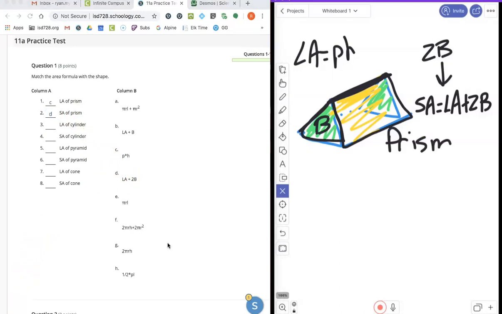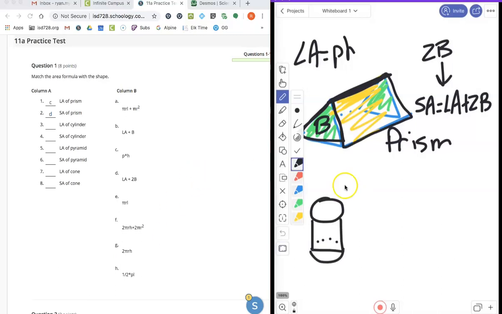Well, for cylinders then, cylinders have instead, they have circles for bases. So what we need is we need to look at how things change. Well, the lateral area, it's still perimeter times h, but the perimeter of a circle is the circumference, which is 2 pi r times h. The base, instead of just saying whatever the area formula is, well, now we know that's always going to be a circle, so that's going to be pi r squared.